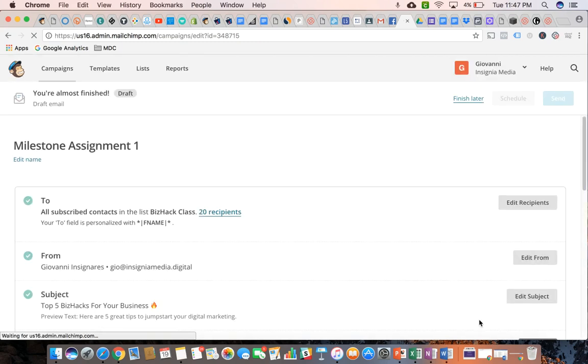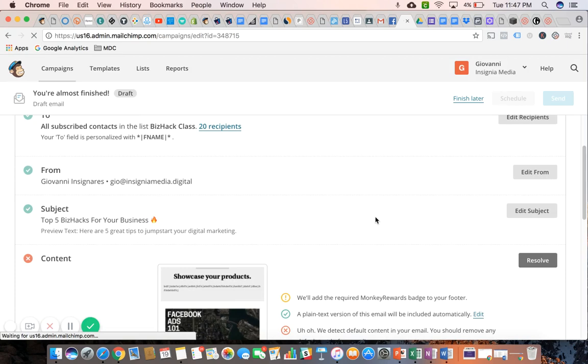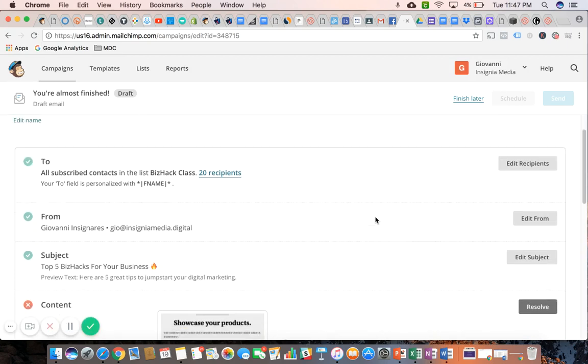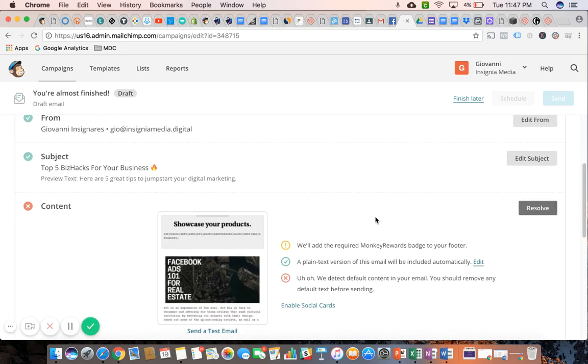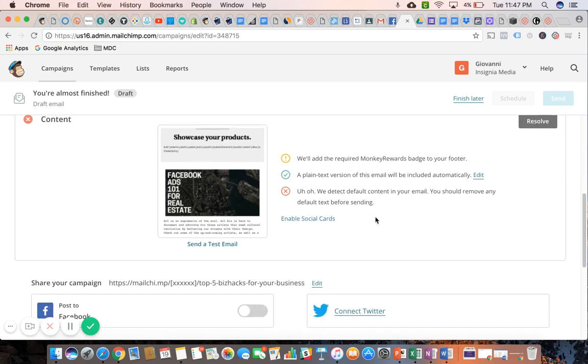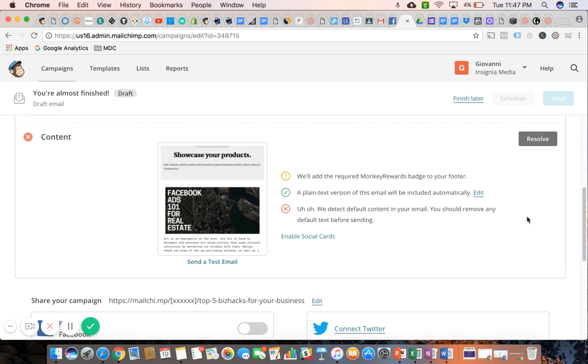You can't miss that option. This is essentially the last step before you send out the email. Some additional options that you might encounter are the ability to schedule it ahead of time. If you don't want to send it at that very moment, you'll see an option where you can schedule it to be sent out at a later time.